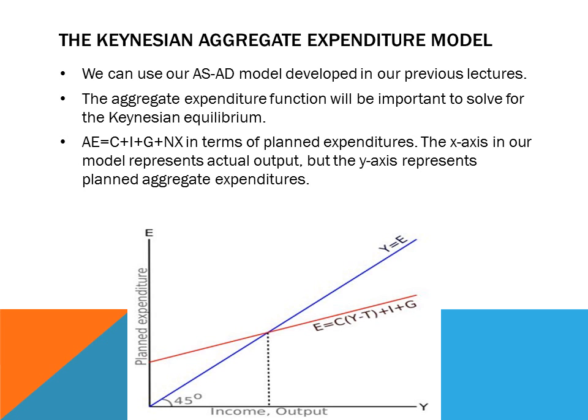However, if we fall to a point on the red aggregate expenditure line to the right of this equilibrium, we will see an increase in the business inventories because we will be consuming less in planned expenditures than we're actually producing. This will force businesses to reduce production and move the economy back into equilibrium.